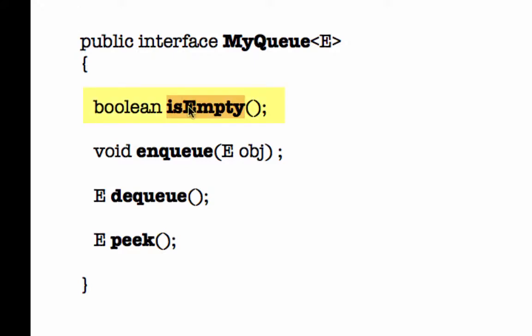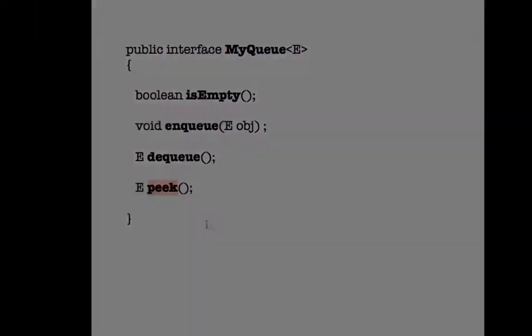So basically a queue has a method isEmpty that will tell us whether or not the queue is empty. Enqueue is a method to add at the end of the queue. Dequeue is the method to delete the first item on the queue, and peek is a method that is going to return the value of the first element in our queue. There may be other methods that I'm going to have in my implementation, but those are not part of the interface. So let's move to the document that has the actual implementations of these four methods.